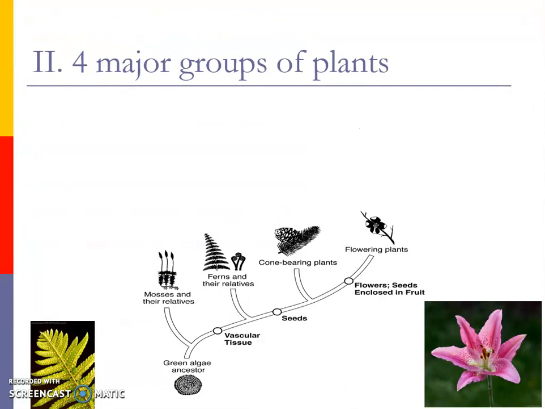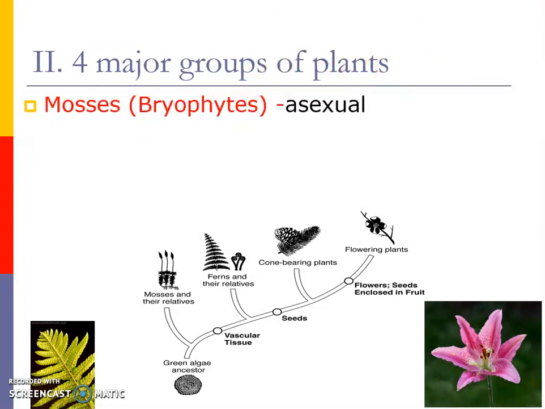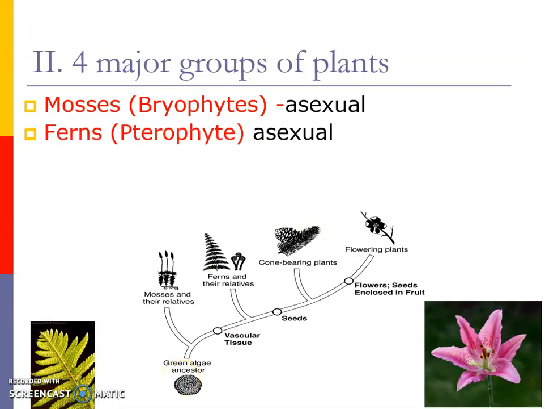There are a couple different major categories of plants. For our class, we just need to know the basics. These words sometimes show up on the SOL in the final exam, but you don't need to know all the super details. But the most simple type of plant is called a moss. All right, we can see it's very similar to an ancestor, the green algae that's a protist. And then comes ferns. Ferns are things that have a little bit more structure to them. These are the fancy words for them, bryophyte and pteridophyte.